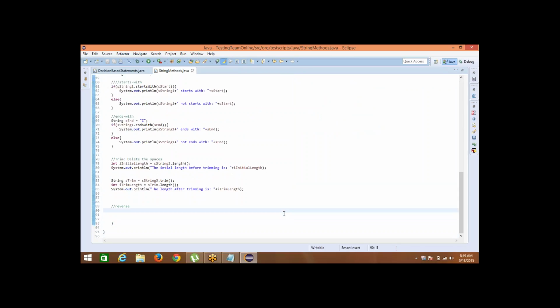And if you want to reverse a string, in String there is nothing, but there is StringBuffer. In that we can reverse the string. Let me show you how.